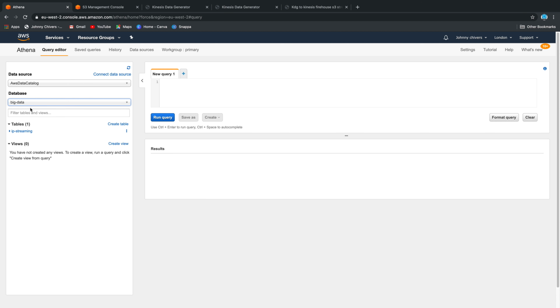So if you remember back to the Glue Data Catalog, I had a database that I created called Big Data, and then I had that table IP streaming, and then we had the prefix, first name, last name, ID, and IP, which is now that data sitting in Parquet format in the S3 bucket, and this is a Hive metastore that lets us query that data. So that data resides in the S3 bucket, and then we apply the schema as we read that data up. So it's not like a traditional database. It's actually of a data lake concept, and that's what we're working in here.